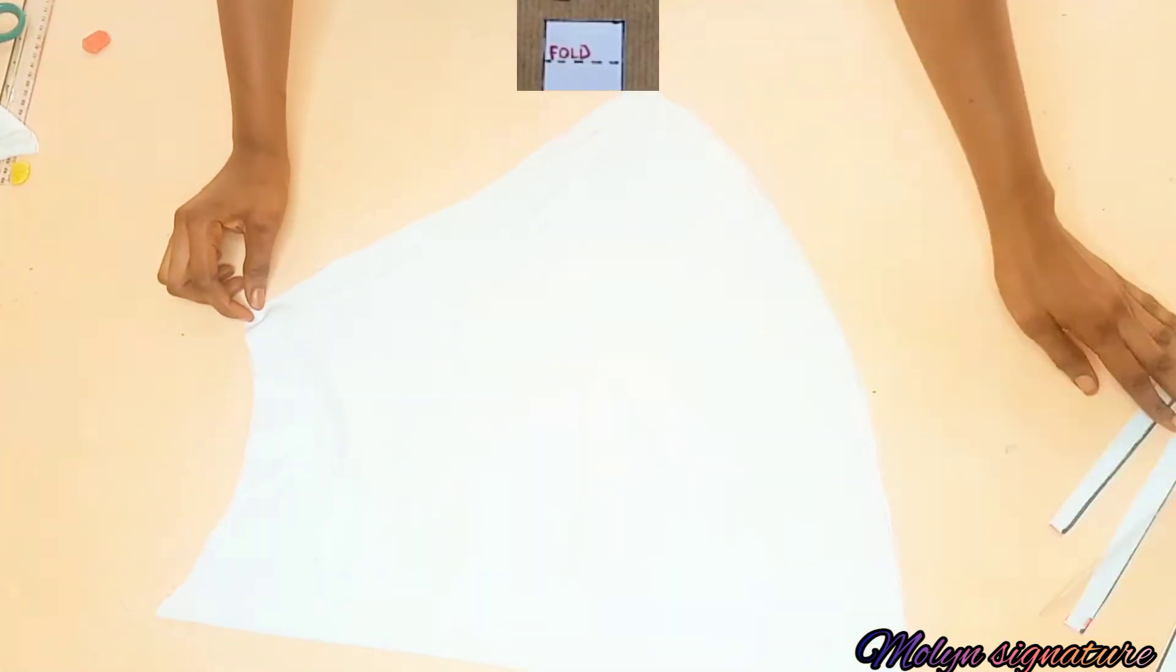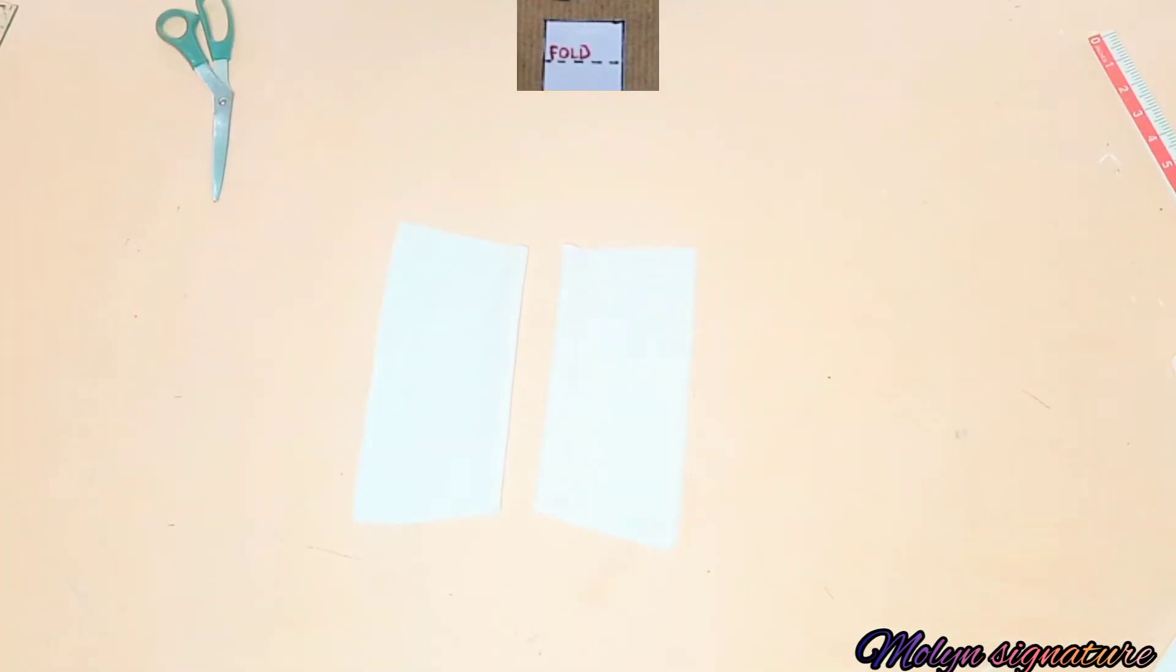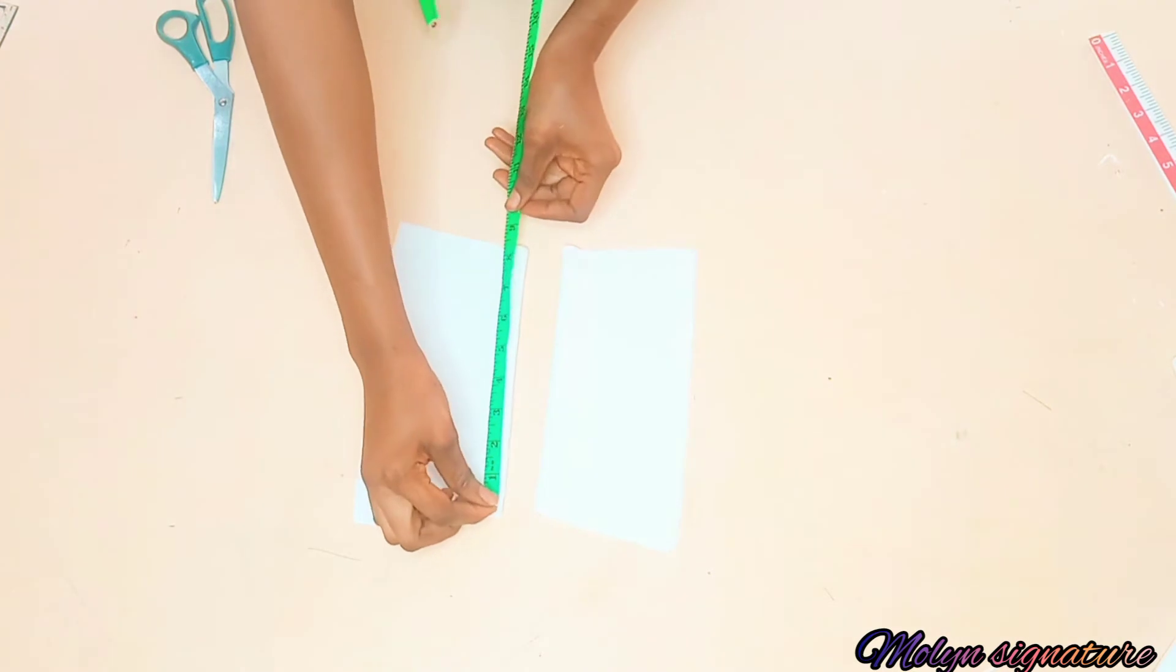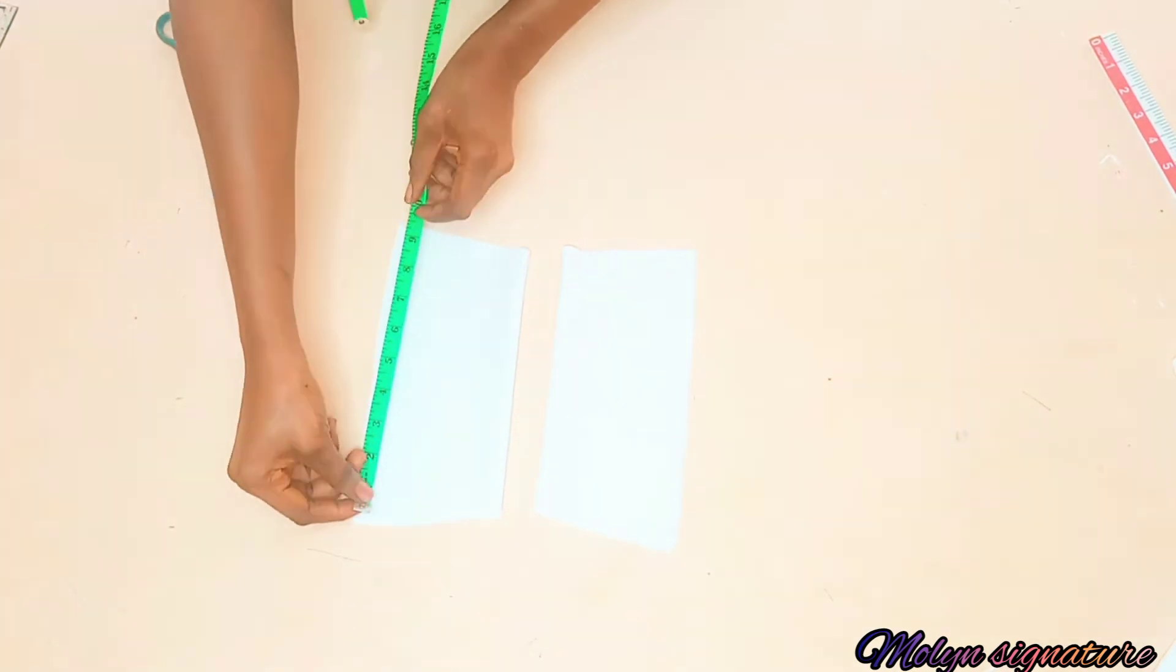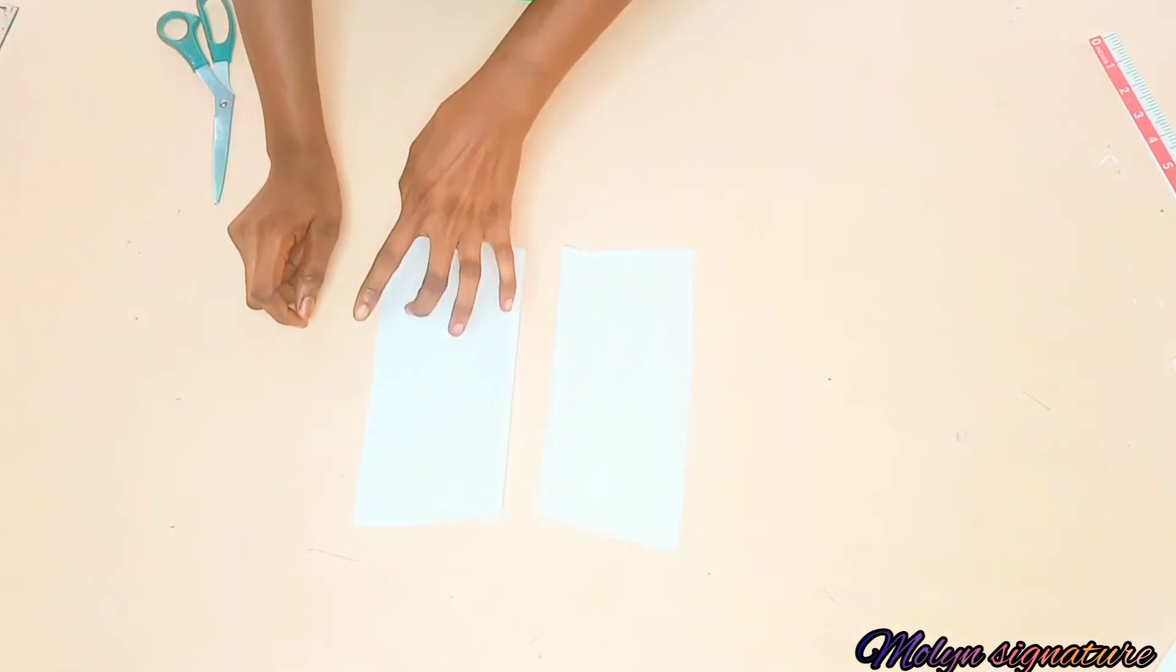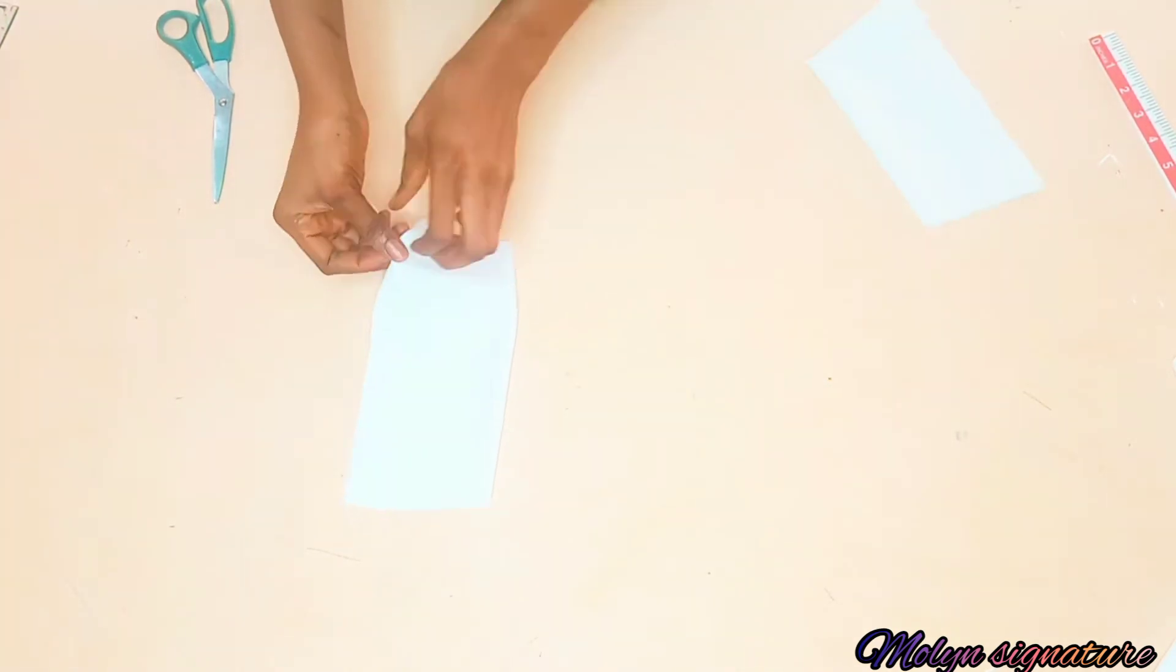Next is to cut out the curves unfolded and I'm going to be cutting out two for that. I went ahead to cut out a band of about five inches unfolded and I cut about 8.5 inches for the length at this side. I had to slant it a little bit just to fit that area around my arm.